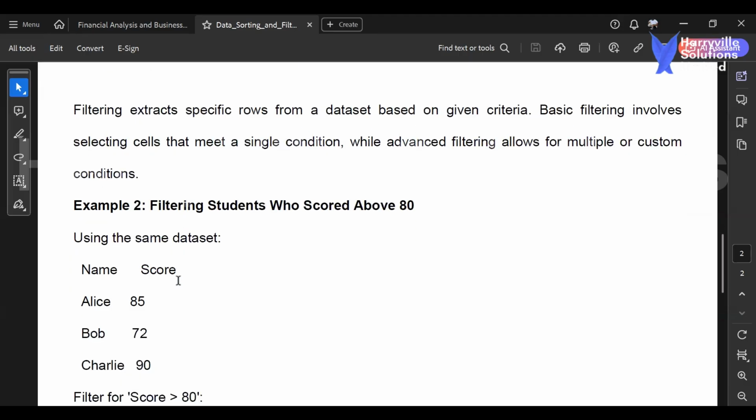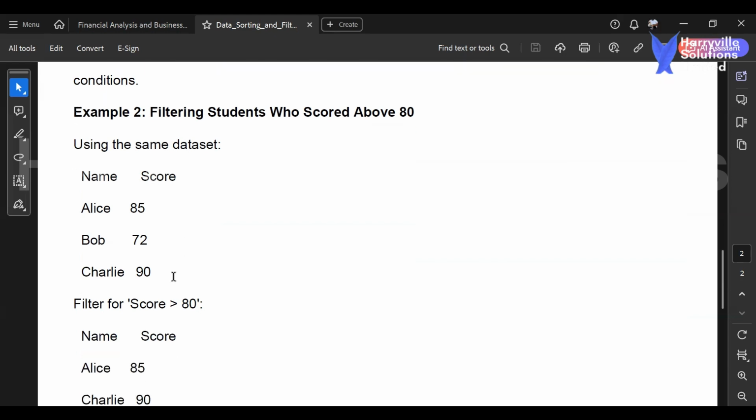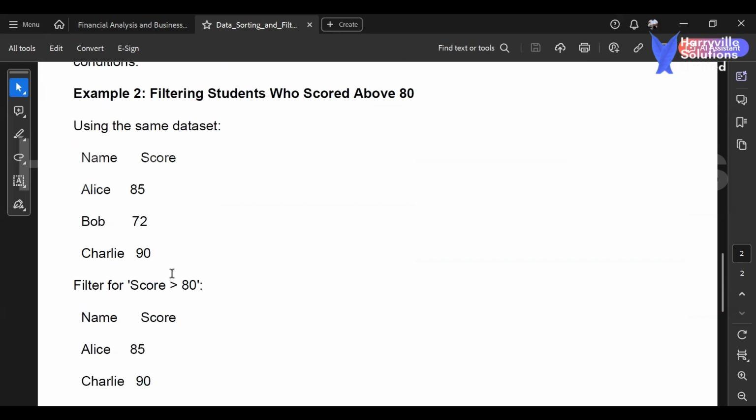Another example of filtering data, another advantage of being able to filter our data, is that we can filter based on a particular condition. For instance, here I want to filter my data set based on students whose score is from 81 and above.